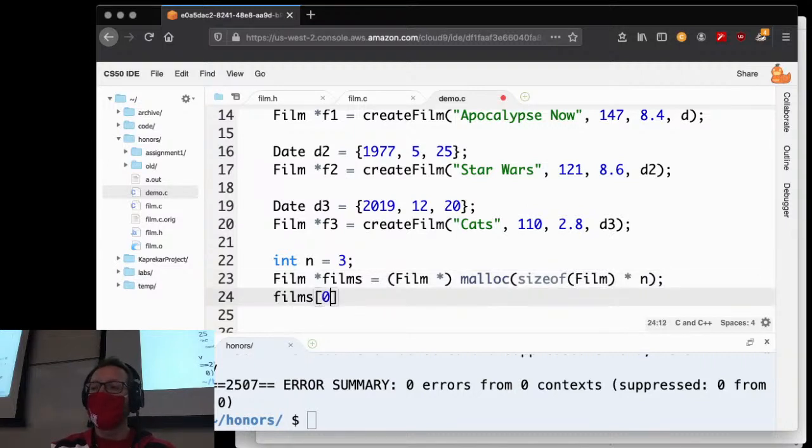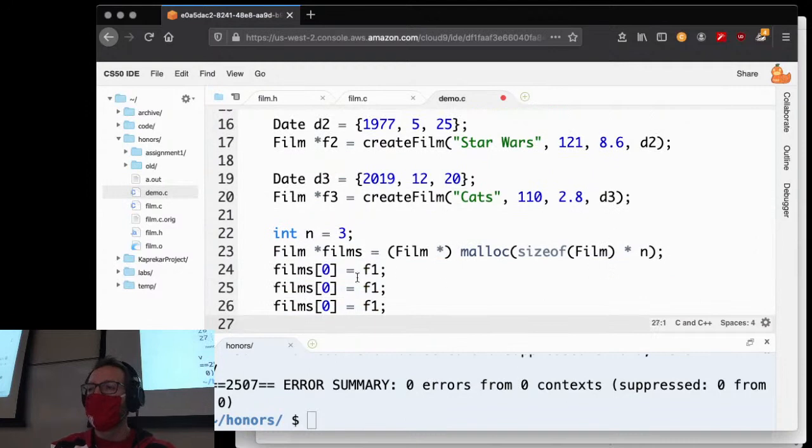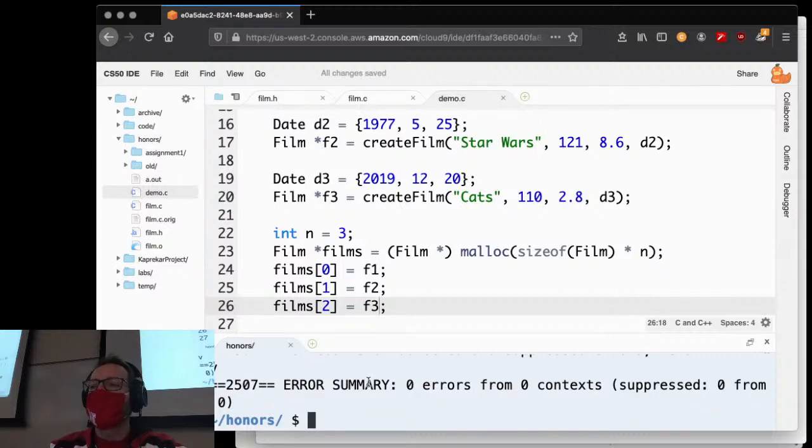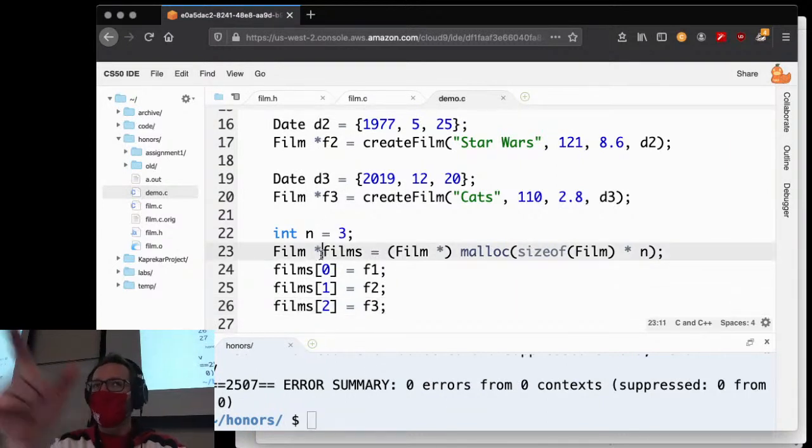Film sub 0 is equal to F1. Oops. Films sub 1 is equal to F2 and F3. Is this going to compile? Question? Why is it not double pointer because it's pointing to... Hold on to that thought. I'm going to show that to you in a second here.